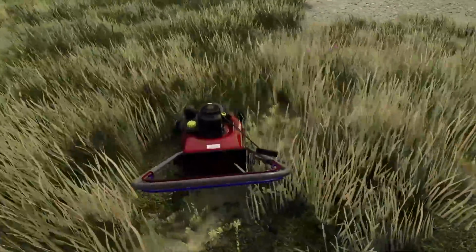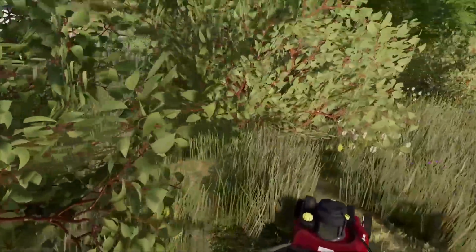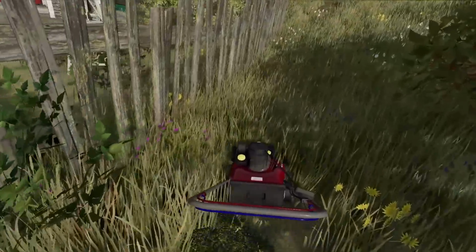All right, we got the mower here. Let's do some donuts. See if this thing works. Okay, yeah, it's pretty good. It leaves a lot of grass clippings behind, but we'll be all right. You've got these giant plants that I want to get rid of. Let's see if we can take these things out. Okay, maybe not. We're going to need a bigger lawnmower, probably a brush mower with the skid steer, but we can do our best.